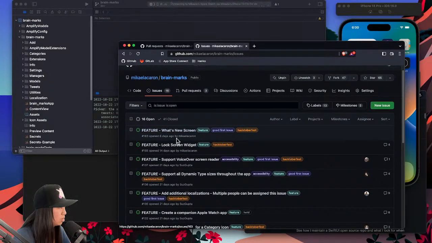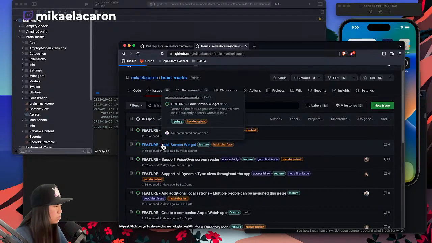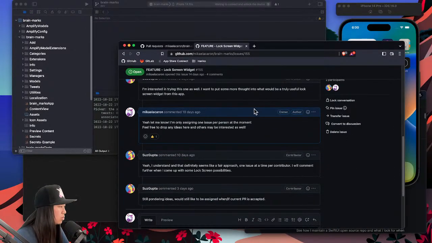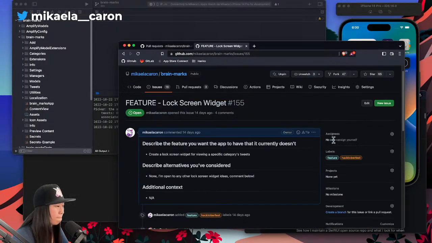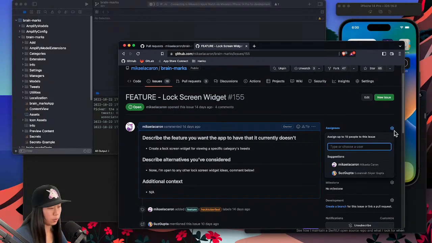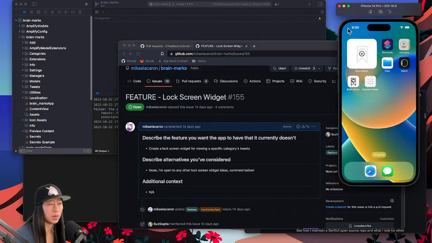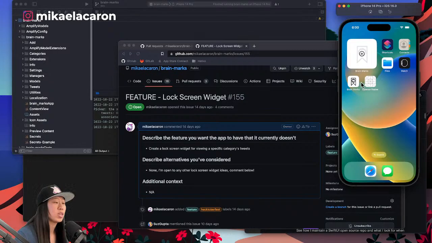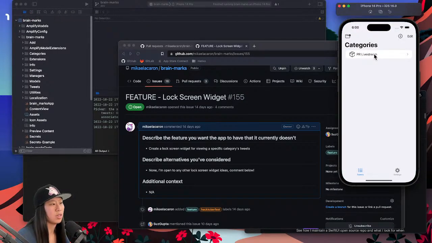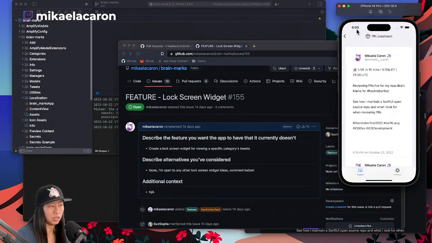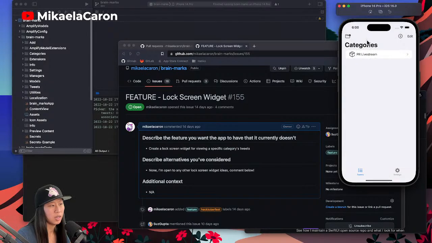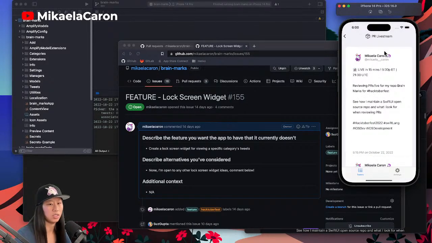But Susanna, you want to do lock screen widgets? Do we have anything else? So the other thing for the lock screen widget, I was thinking you could show specifically like a tweet category. So we could have like it directly link into this screen to a specific category. Maybe. So the lock screen widget could be whatever icon you have saved for the category, and then your lock screen widget could always directly go into this one.